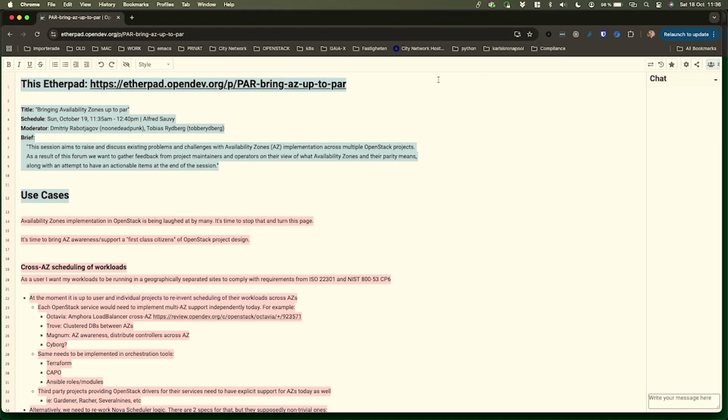So the topic of this session is to bring availability zones up to par, or I would say, bring availability zones into a core concept of OpenStack and part of that design.